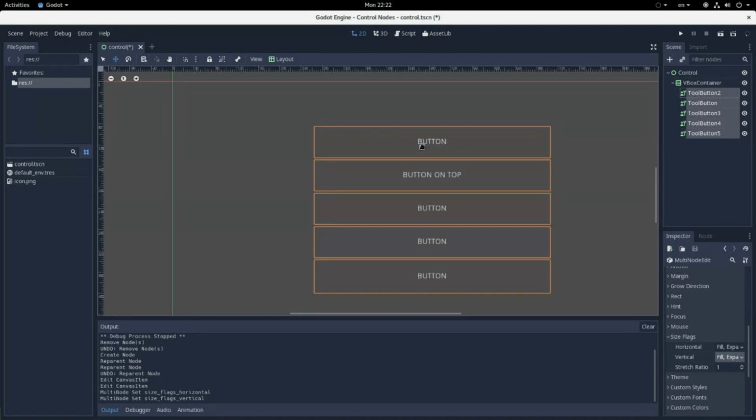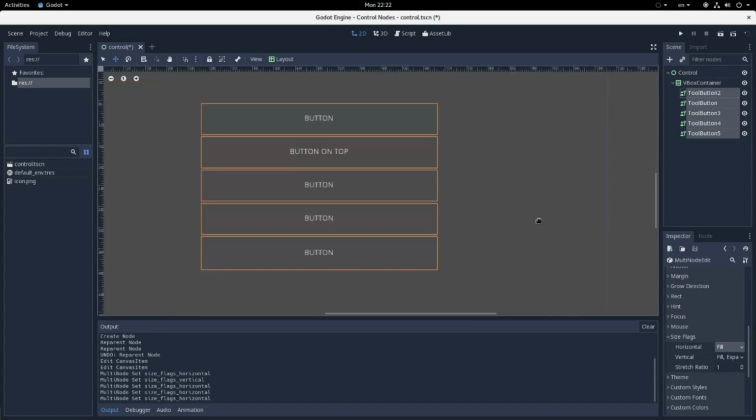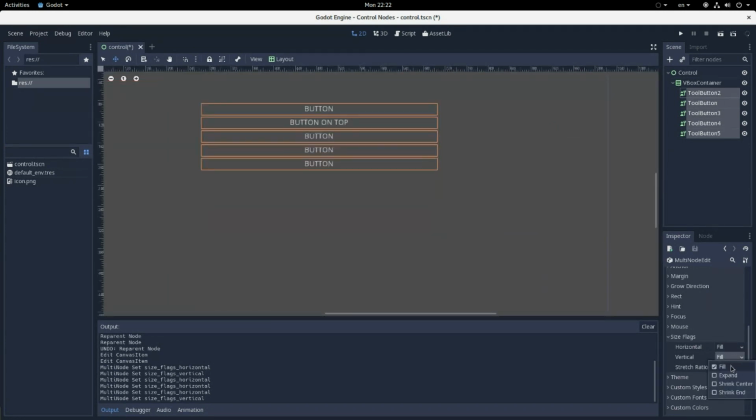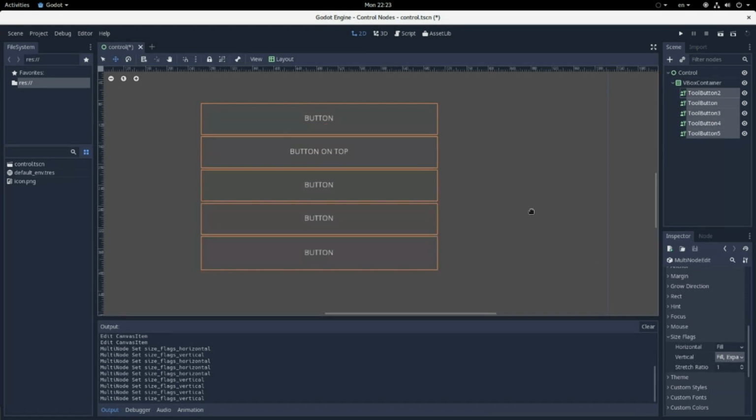But sometimes if you enable expand once and then disable it and then disable fill and then re-enable fill, it'll also expand the node to fill up as much space as possible. So if I enable it, then disable it, then disable fill, then re-enable fill, these are the exact same things as before, but for some reason it's still filling. I don't understand, okay? I really don't understand.